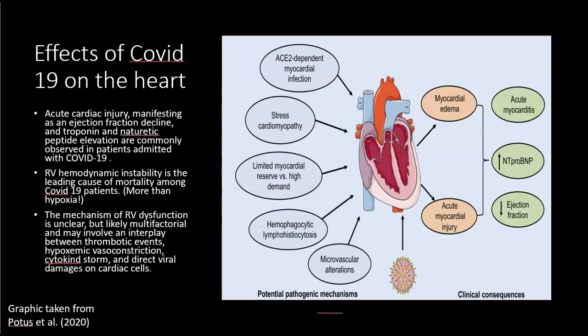Okay. Now, what we're seeing in Karina is an acute cardiac injury. So she's in cardiogenic shock. The heart is not able to pump out enough blood to preserve homeostasis. Because of COVID-19, we're seeing decreased ejection fraction. This process is very stressful on the right ventricle, and the right ventricle is very sensitive to low oxygen. In fact, there was a study I read, and I couldn't find where I read this, but I did read that right heart failure was a common cause of death in COVID-19 patients.